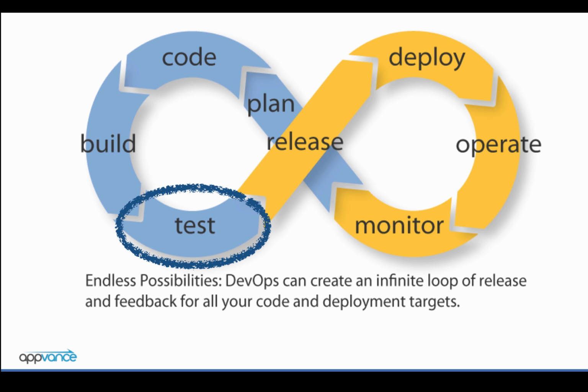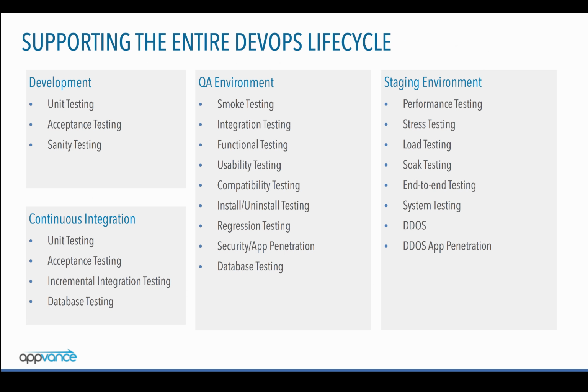Perfect, thanks guys. Just as an overall agenda today, we're going to run through some quick slides as an introduction to AppVance and how the platform has evolved into what it is today, and then we'll go ahead and show the demo. AppVance is a very unique platform in the sense that it was the first platform truly built from the ground up to integrate with a true DevOps lifecycle. Anybody at any experience level or testing silo can create test scripts and test cases very easily in the platform.